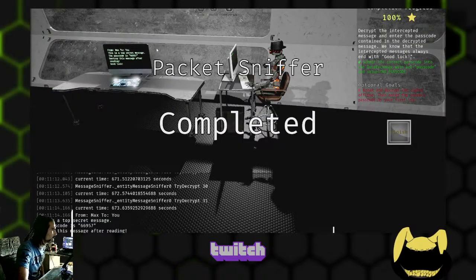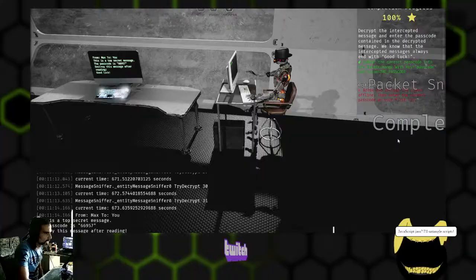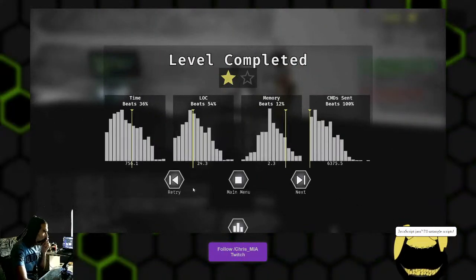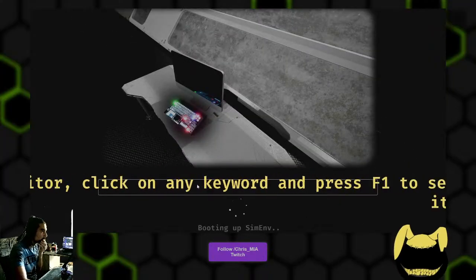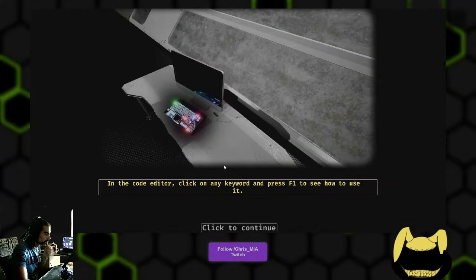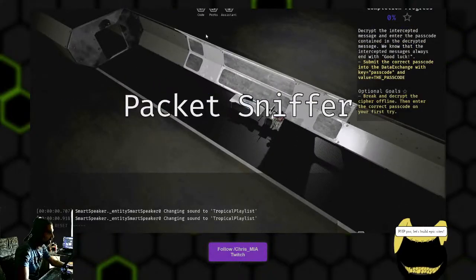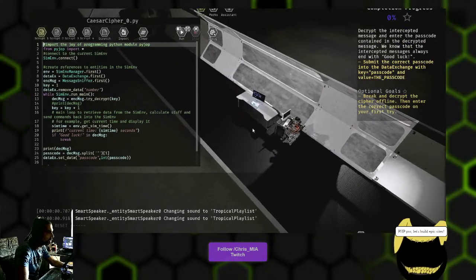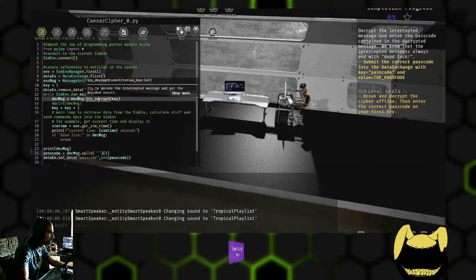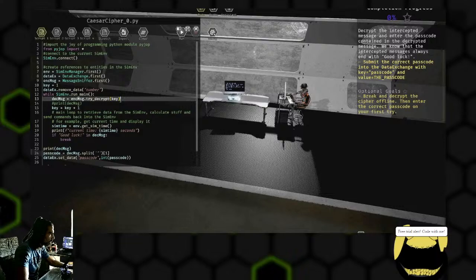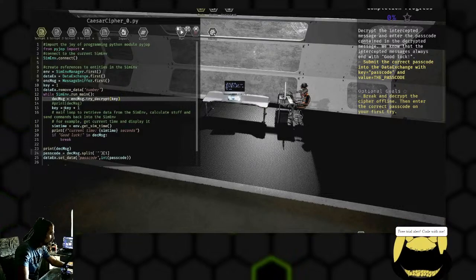Okay, because I put it in as a string. Fine. Alright, now let me attempt to do this by hand. So the problem then for the extra points is that I'm using this try decrypt process here.